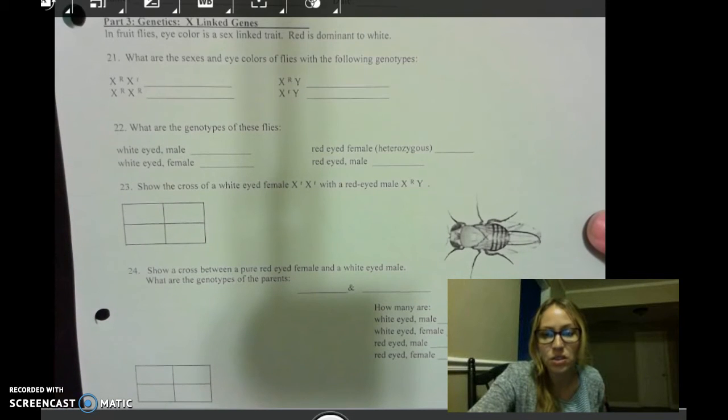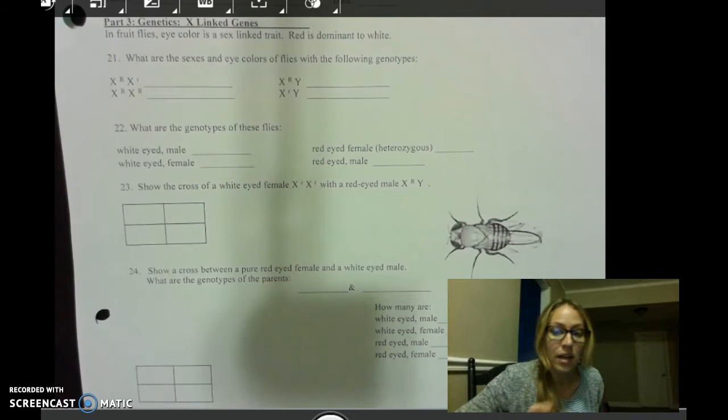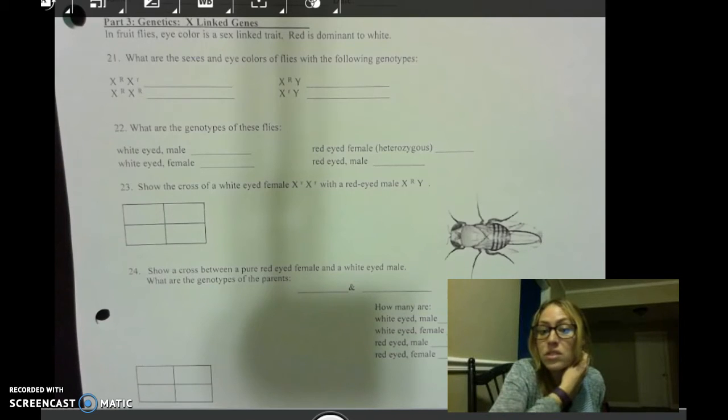So X-linked or sex-linked just means that of your 46 chromosomes, 2 of those are going to determine gender. And so XX if you're a girl and XY if you're a boy, and it's actually the same scenario for fruit flies, which is really cool, and it makes it kind of convenient for this. Human traits that pass on that X chromosome are going to be color blindness, hemophilia, male pattern baldness, and muscular dystrophy.